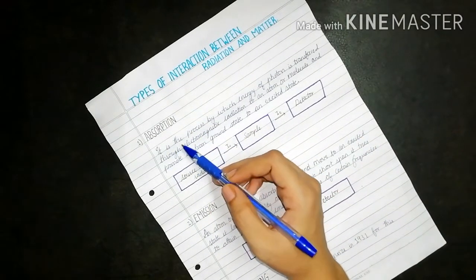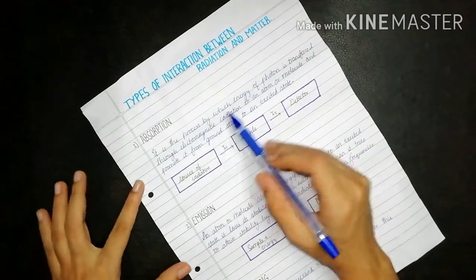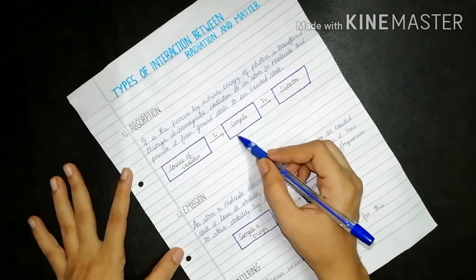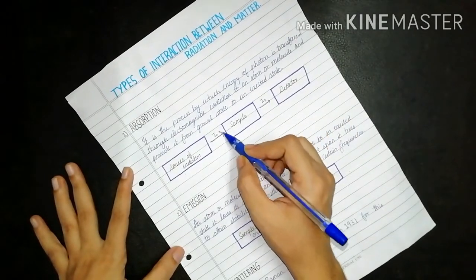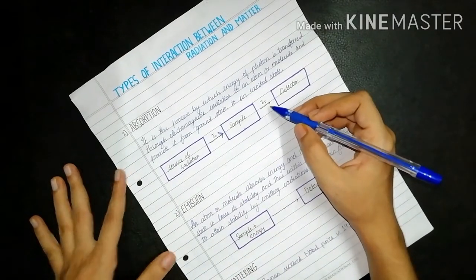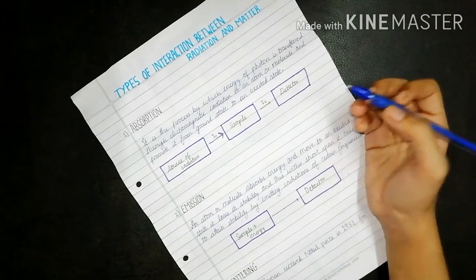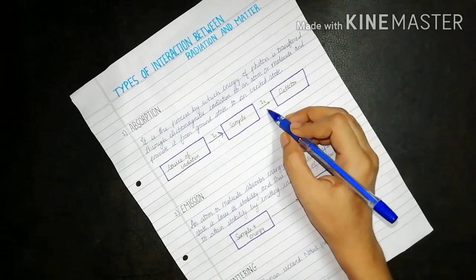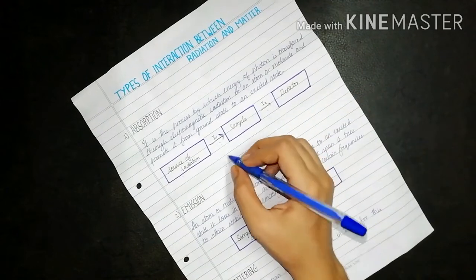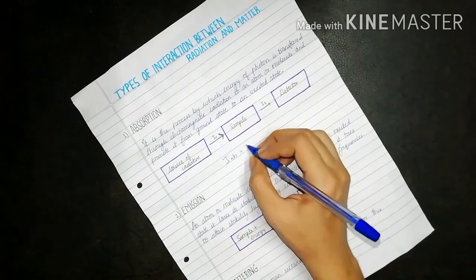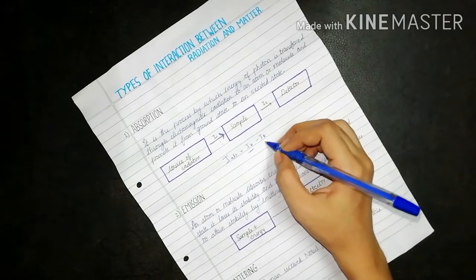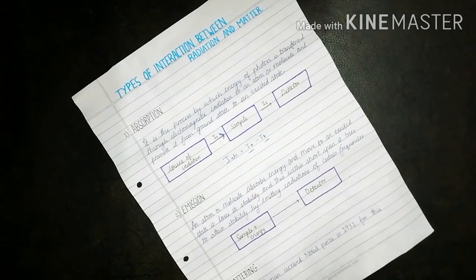Let's see the definition. It's the process by which energy of a photon is transferred through electromagnetic radiation to an atom or a molecule and promotes it from ground state to an excited state. Now this is my sample. I am putting radiation on it, and then it is measured using a detector. So I0 is the intensity of incident light, whereas IT is the intensity of transmitted light. So the absorbed light intensity would be equal to I0 minus IT, meaning the difference between the amount of light incident and the amount of light transmitted. The difference between these two will give you the amount of light that is absorbed by the sample.